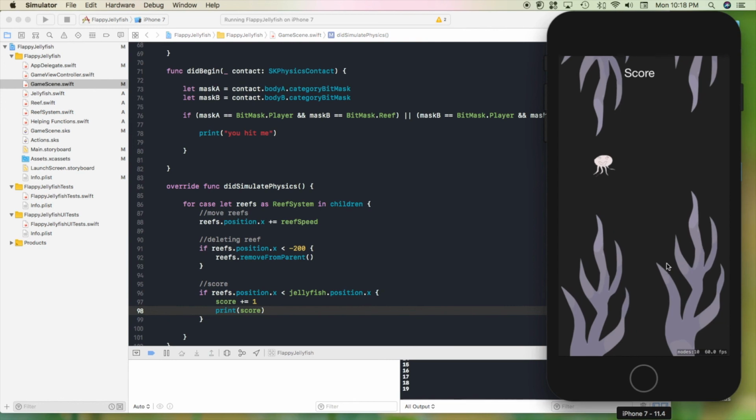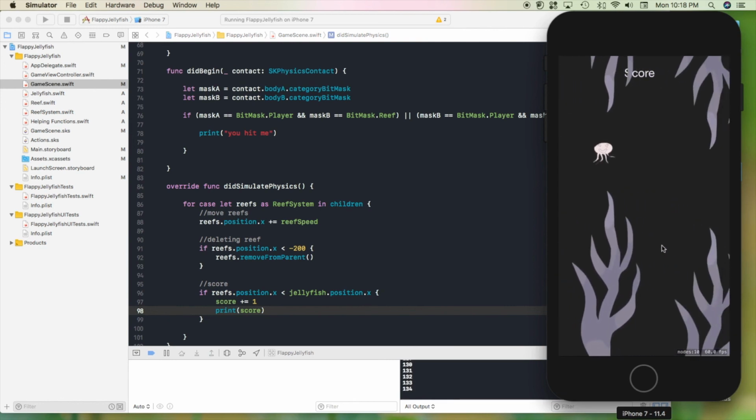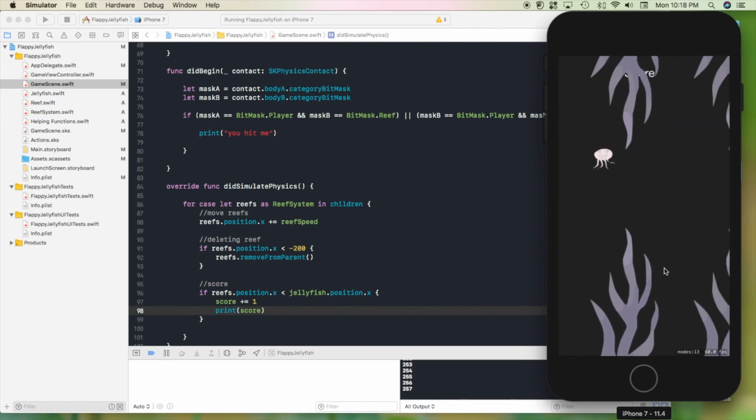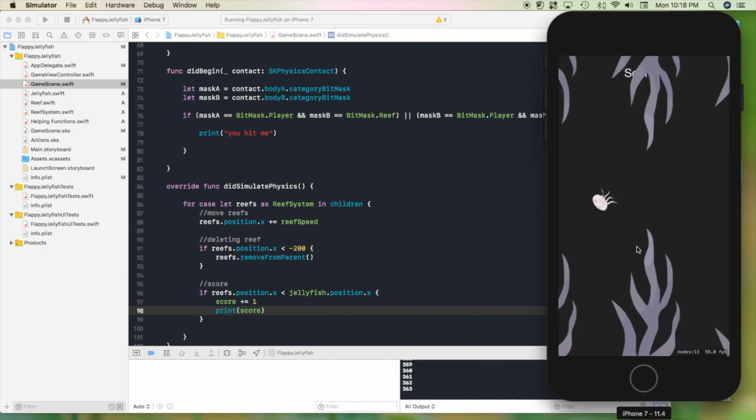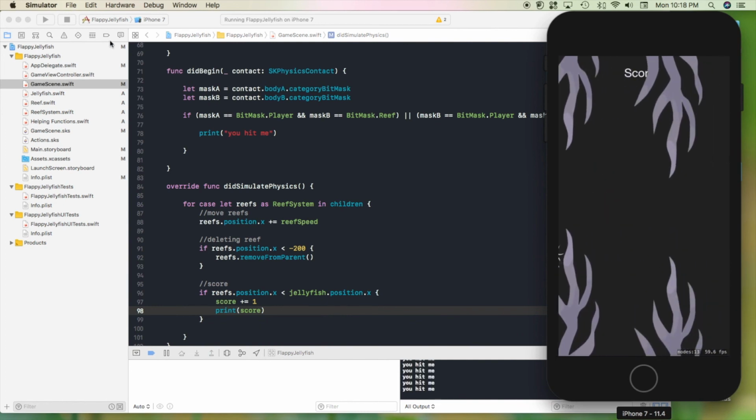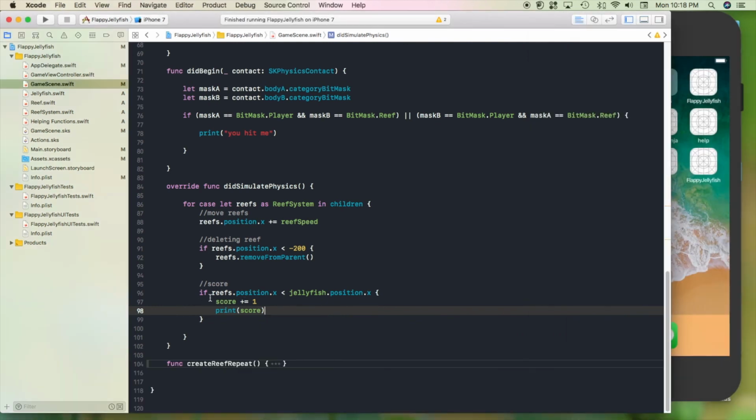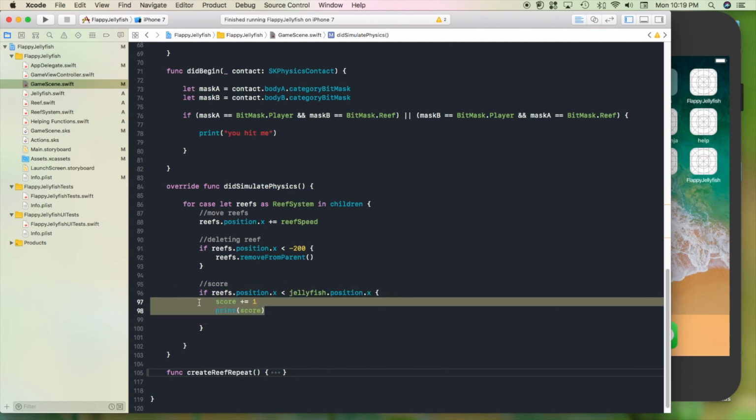Okay, look at that. Our score keeps printing and going up and up and up and up. Why is that happening? You guessed it. Because we're checking the reef's position every frame. And if it is to the left of the jellyfish every frame that it exists, this code will get executed.